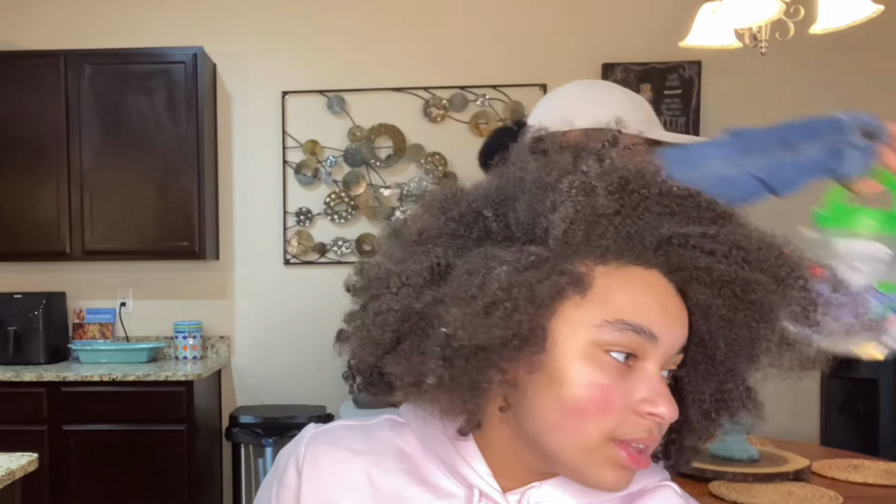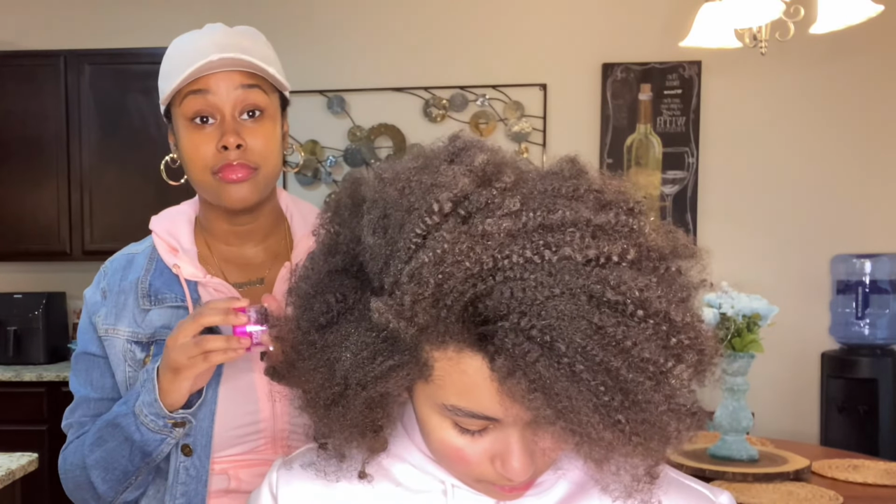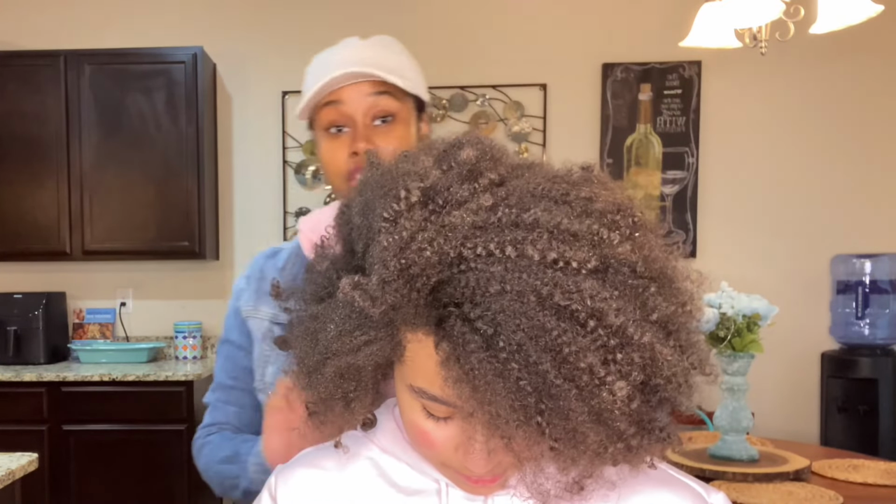We're gonna be using the extreme gel, of course. The giant thing we have. This edge control by Sweetie. It smells so good. Oh my god. It smells like gummy fruits. It smells amazing. I got the berry cherry. So, and it's definitely berry cherry.